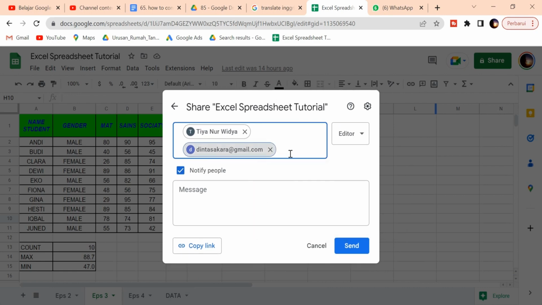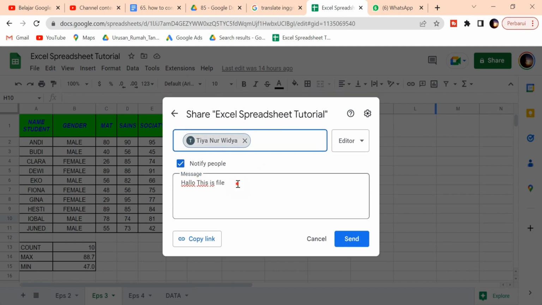Also you can edit how they can access your spreadsheet, as an editor, viewer, or only commenter. And we can type a message together with the spreadsheet that we share, because it's like email. I think it's like an email function that has an attachment to the receiver.